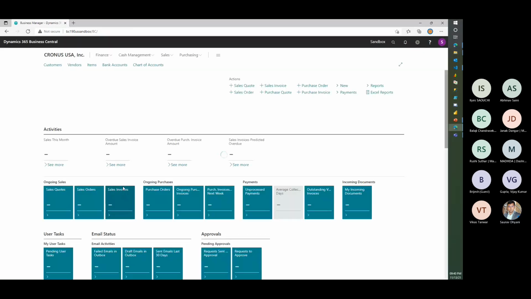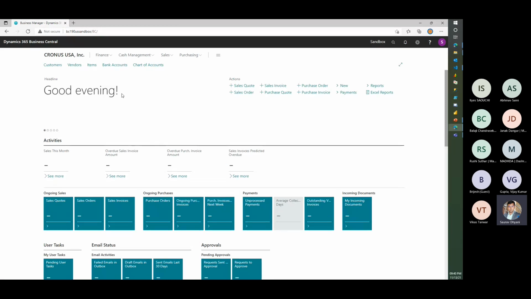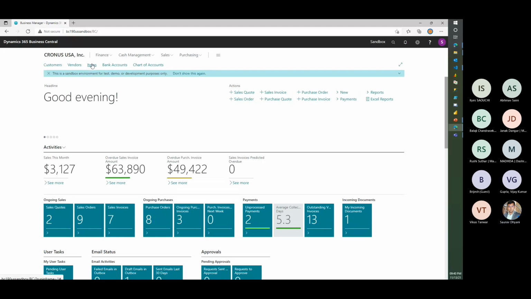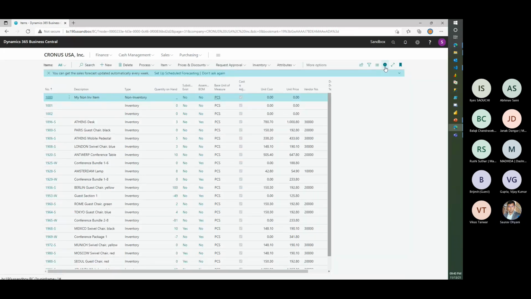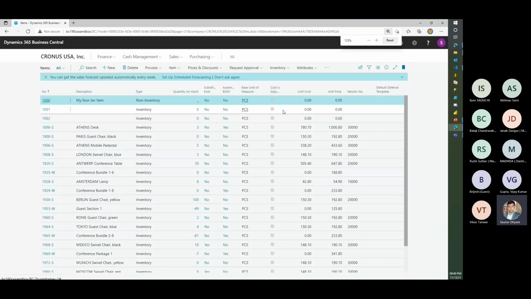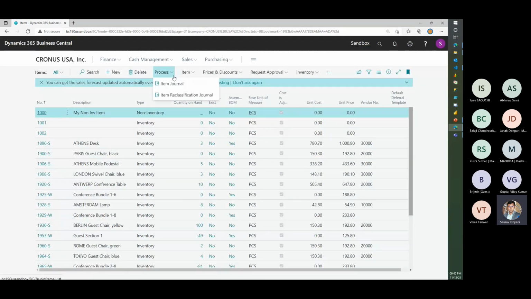All right. If you haven't used attributes, that's something I guess you would like to see. On the item table or item page, you can see somewhere here, I always have a hard time finding things, attributes.